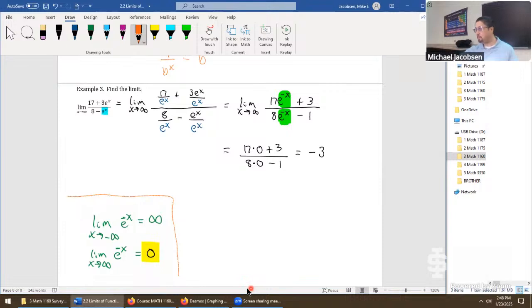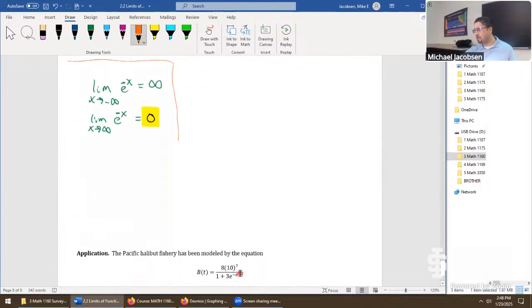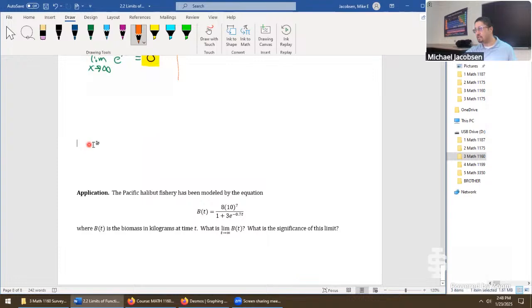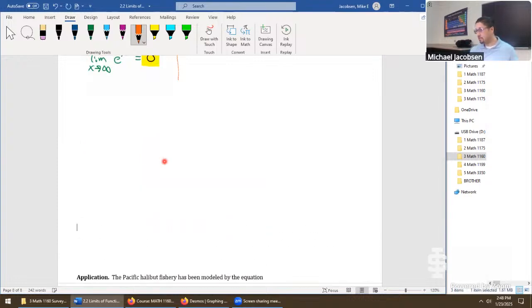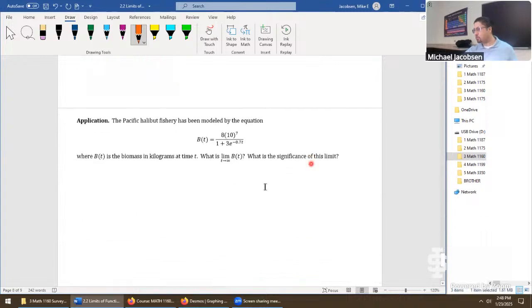Okay, so here's our application for this section. I'm going to try to put an application on each one of our sets of notes because that is a big part of this course. There won't always be a direct application that matches it up in the homework. Sometimes it's hard to get the homework system to give a good application. I think we do have one in section 2.2 that's pretty similar to this. So solving that one is going to be a lot similar to what we're doing in these notes.